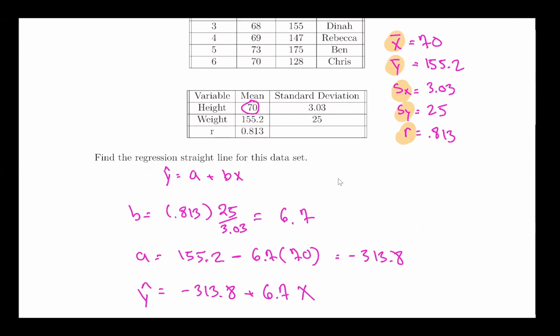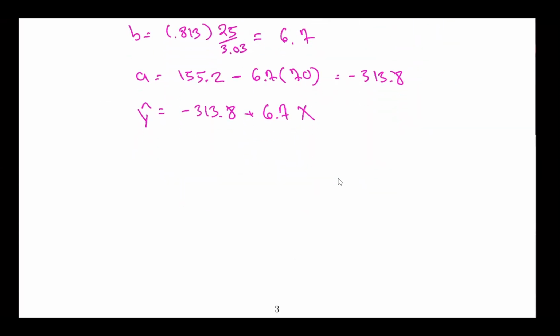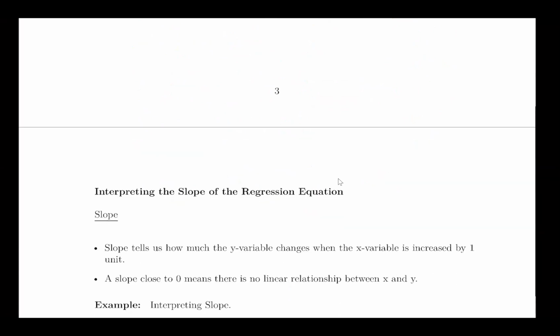So that way you know exactly how to substitute it into the formula. If you have the formula right in front of you, you go, okay, you first want to put r, which is 0.83, multiplied by the standard deviation of y, which is equal to 25. That way it will make it way easier for you to do. All right, that's it for that one. So you should know how to do a linear regression now.